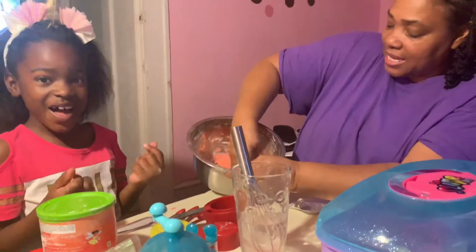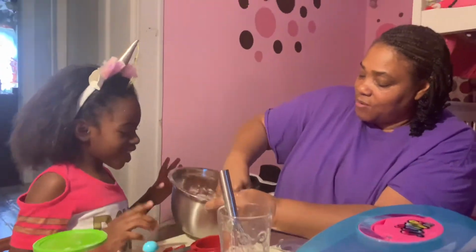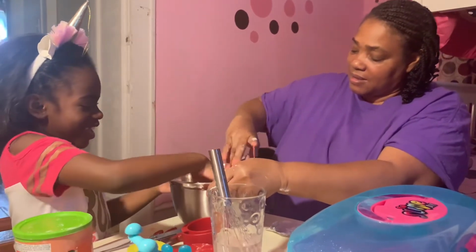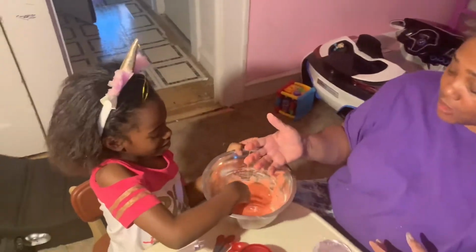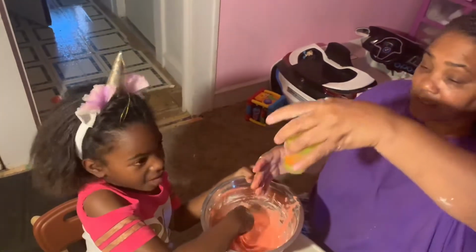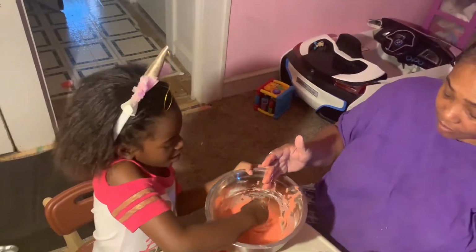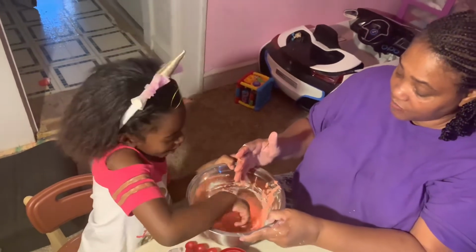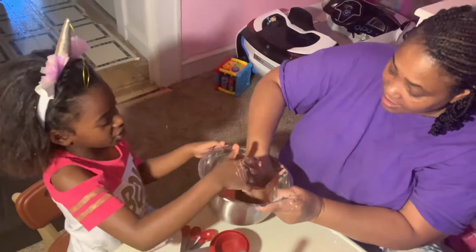Getting like slime. See how it's getting like slime? Okay. You want to do this? Yes. Okay. You know how you did your slime when your mama gave you your kit, and how you kept playing with it till it got like this, and this consistent, like this? Okay, we're going to try to get it like that. Oh! Is it starting to feel like slime? Yes. It feels like slime texture.